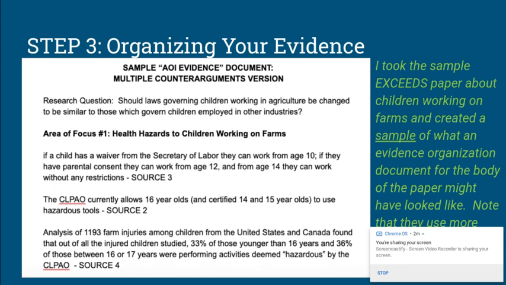Once you've started pasting things in, let's take a look at what a sample might look like. So this is that area focused on health hazards to children working on farms. And you can see that we've got these pieces of evidence collected beneath it. And oh, look, they've helpfully indicated the source. Good for them. Okay.